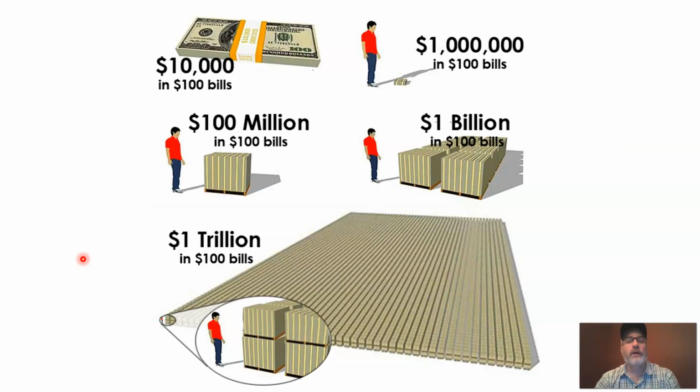So when I throw out numbers like million, billion, trillion, try to keep in the back of your mind this example. Remember, $1 million, that would fit in a briefcase. $1 billion, well, that's 10 pallets. And if I use the number trillion, which is 12 zeros, we're talking about something that's almost unimaginable. We're talking about a number that is very, very big.